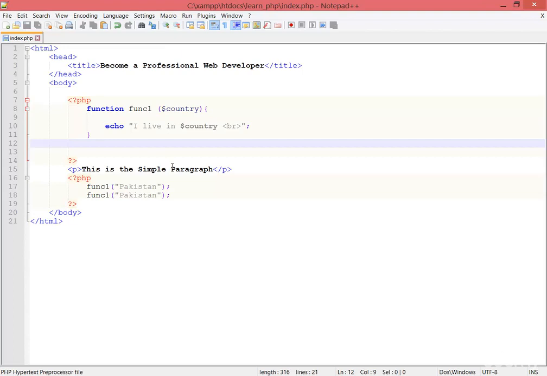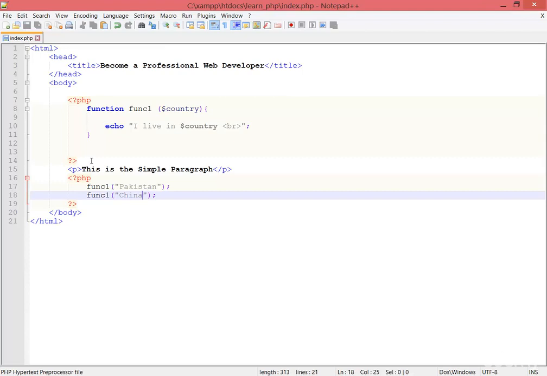Both are the same, but if I type China, save and refresh the page, now I live in Pakistan and I live in China. Both are there with different values. I applied the country on the whole function: it's basically "I live in country", but the value for the country is Pakistan, China, or whatever.